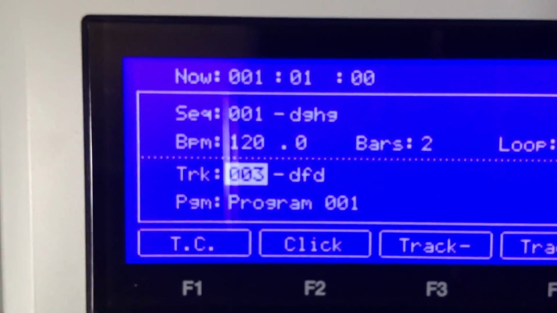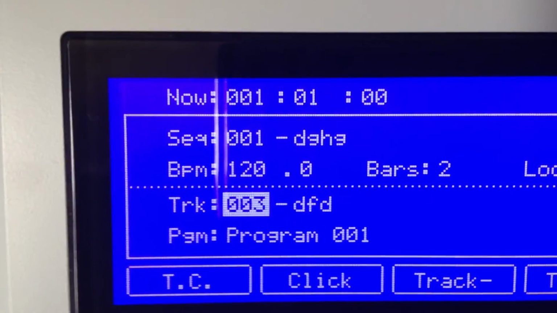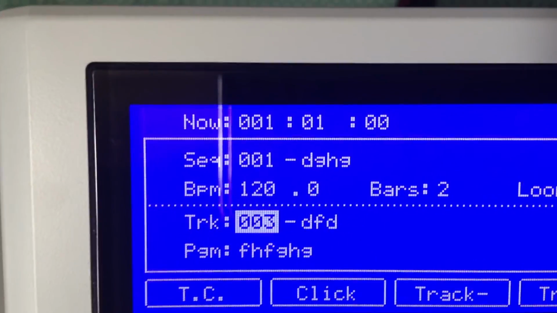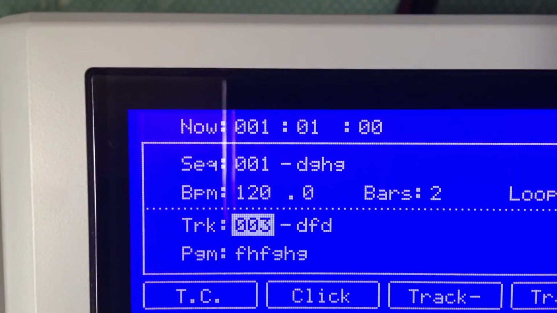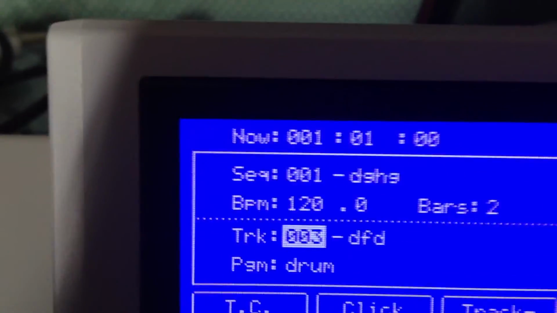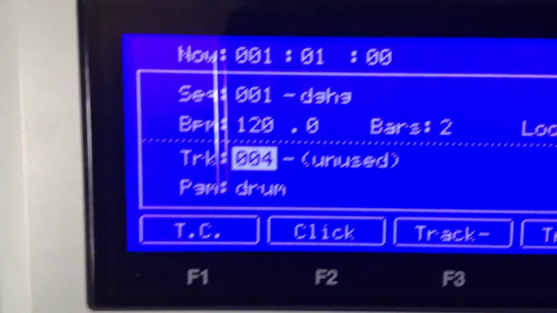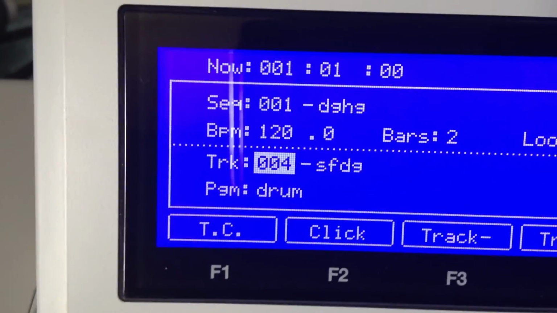Go to the next track, rename, done. And as you saw in my script file, I also can rename my programs. So just rename my program. If I want to rename it again, call it something that makes sense, I can do the same thing. I can just go to the next track, give that track a name.